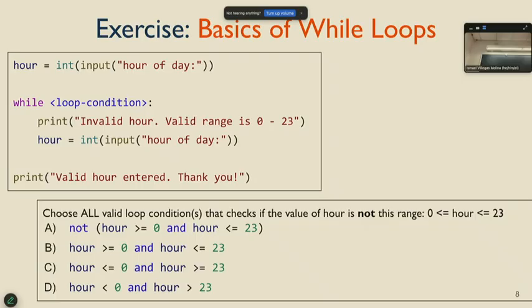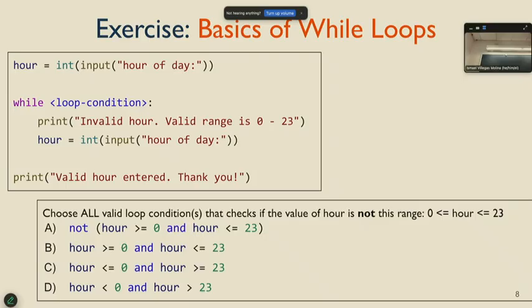Oh, B is the same as this one, so it's checking to see if it's inside those hours, right? What about this one? If hour is less than or equal to 0, which is what we want, and hour greater than or equal to 23, why would this work? Because it's equal to 23. So some is 23 should be fine. Right? What about this?